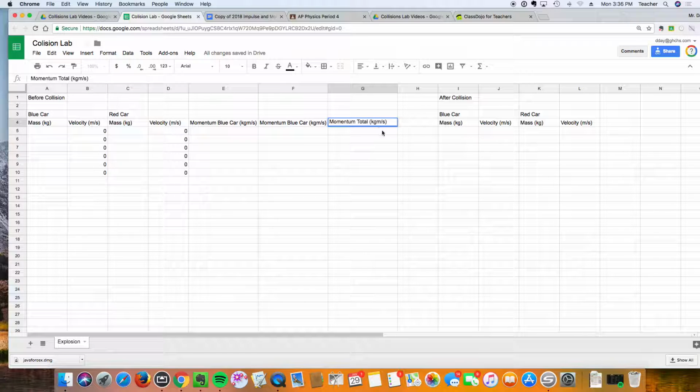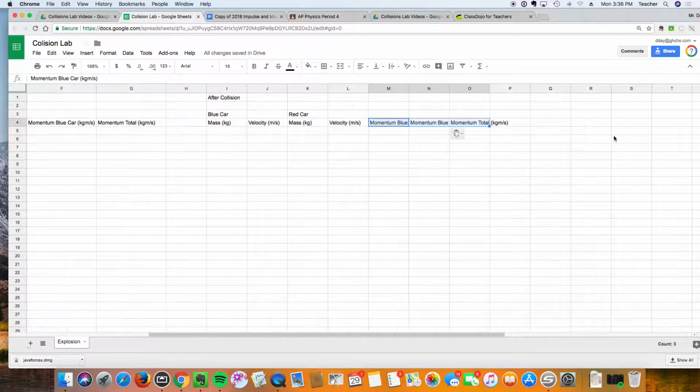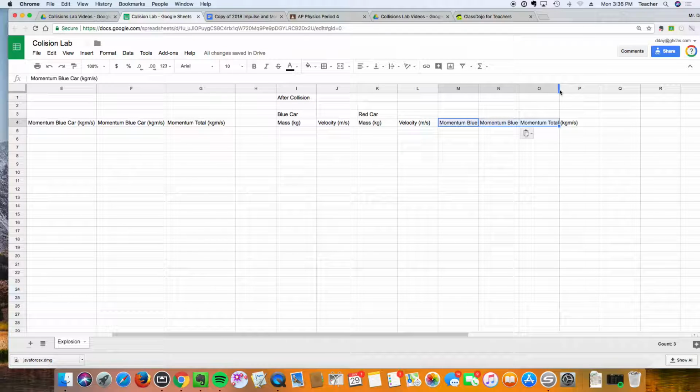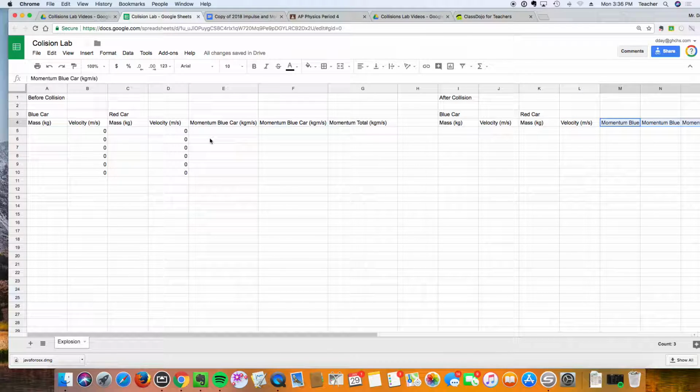All right. And then I can just copy these same things over here. You guys like it? Yeah, for the other. Yeah. And then I can double click here. Okay. So it looks like I have everything I need, right? Because the mass of the blue car can change. It really doesn't matter, right?